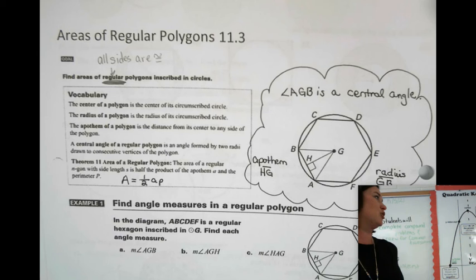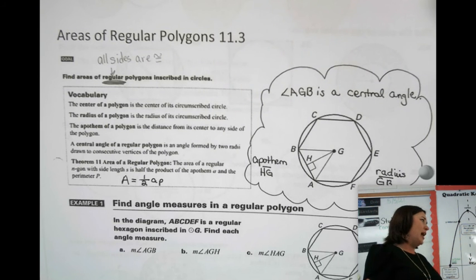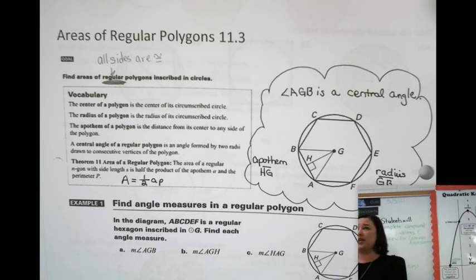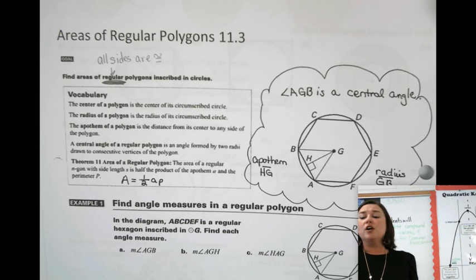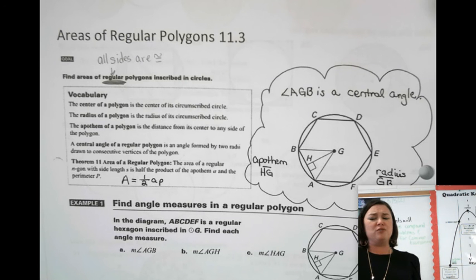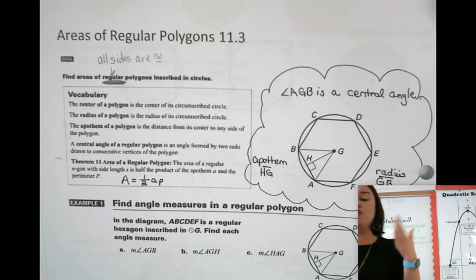Regular means all sides are congruent. And for the most part, I can't think of a case where it's not. I'm not going to say 100%, I'm going to say 99% sure. Sorry. If the sides are congruent, the angles should also be congruent. So I will look up that definition just to make sure I'm 100%, but I'm 99% sure if all sides are congruent, all the angles are also congruent.